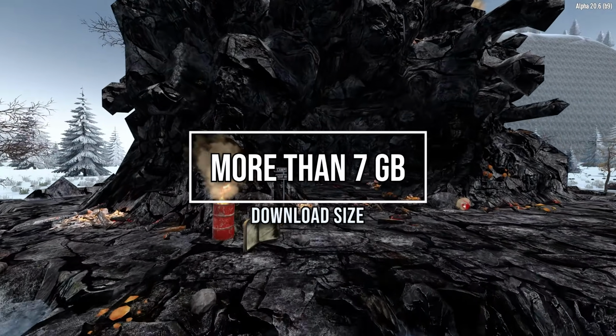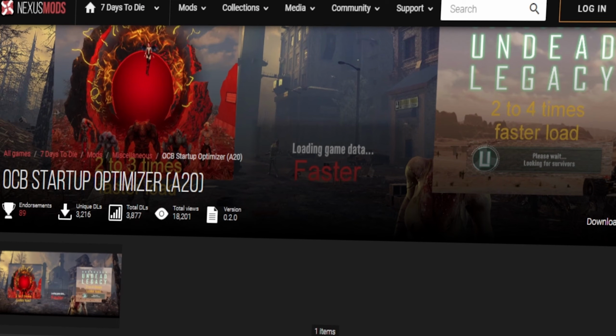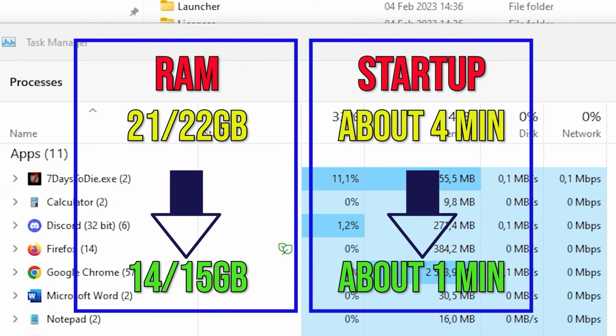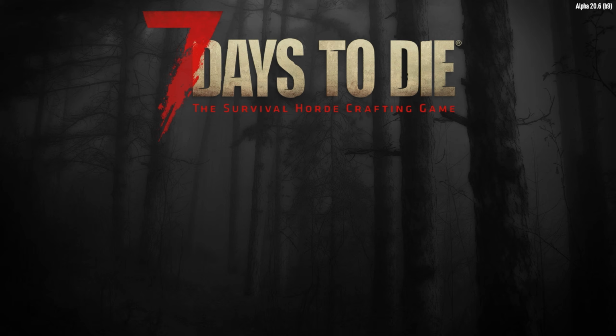The main reason behind this is that Papa Mac has now included OCB Maurice's startup mod. You may recall in my performance video, we saw a huge reduction in startup time as well as memory usage when you ran this particular modlet. The only drawback is the large increase in the installation, however, it is well worth it.